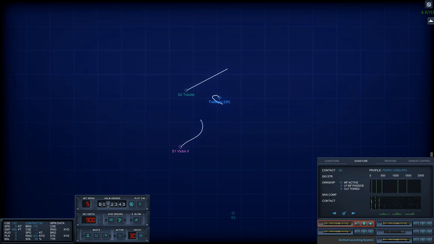Well, I don't think it's an Alpha either. That third line is just not right. Now these three lines look wonderful for an Echo. Well, I guess it's possible that you have the Victor escorting the Echo. But it just doesn't seem right. Let's take a look here again.